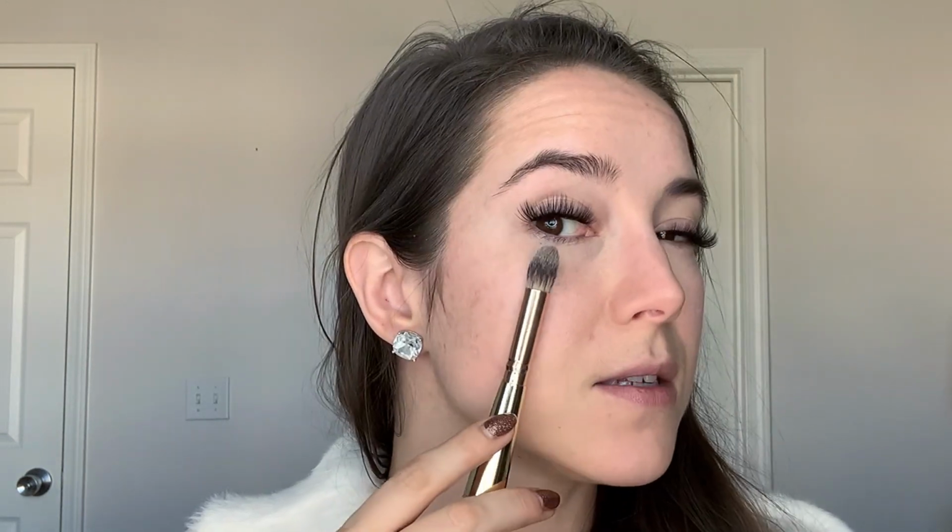You don't want to apply it too low into the hollow of your cheek because that'll just drag your face down and it will look unnatural. What you really want to do is make those cheekbones look lifted. So that's where we're going to start, is back towards the ear. You want to keep most of the color back towards the ear and have it get lighter as you go towards the center of your face. If you're staring forward, you don't want to bring any contour past the center of your eye, past the iris of your eye. So just keep most of it back towards the ear.